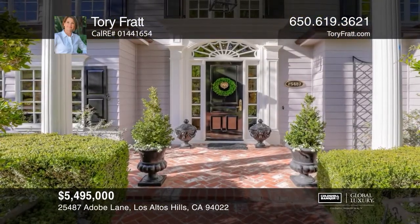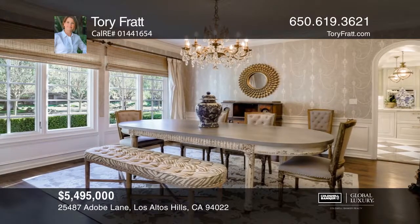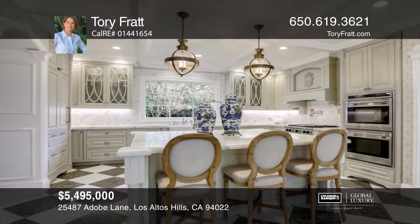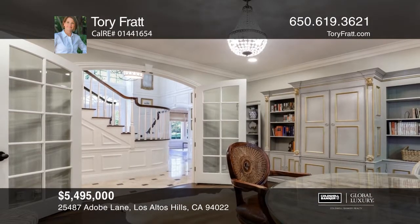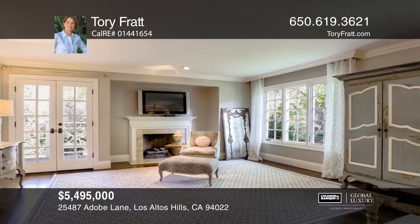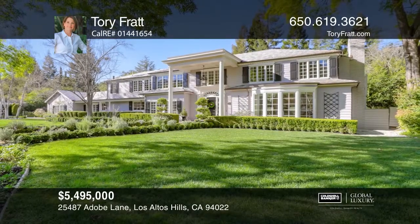Masterfully designed, this home is crafted with five spacious bedrooms, three and one-half bathrooms, and custom details throughout. Discover the formal entry with a grand staircase, formal living room, dining room, office, chef's kitchen, and two family rooms all with wonderful continuity from the indoor to outdoor spaces. Expansive windows, tall ceilings, and an abundance of millwork and designer features are highlights not to be missed. The beautifully landscaped grounds span just under one acre, complete with a brick patio, stone walkway, crossing bridge, mature trees, and perennials. Tori Fratt is ready to help you buy the house you deserve. Call today.